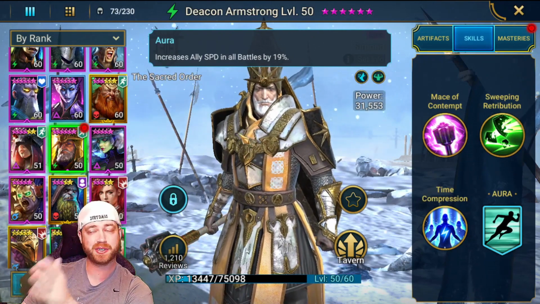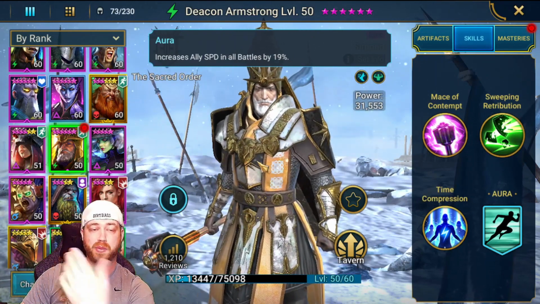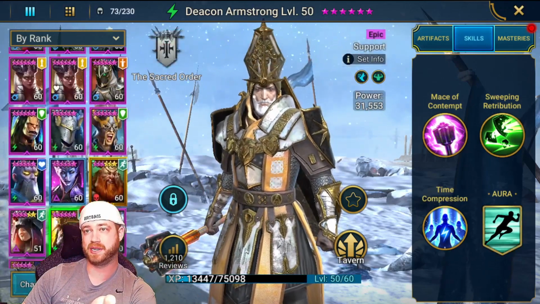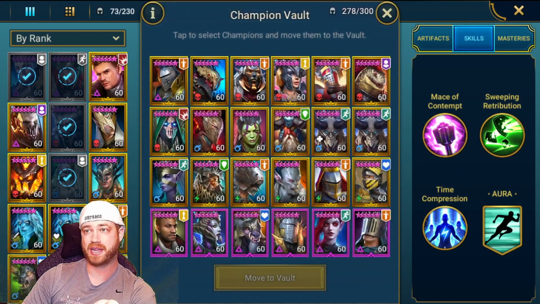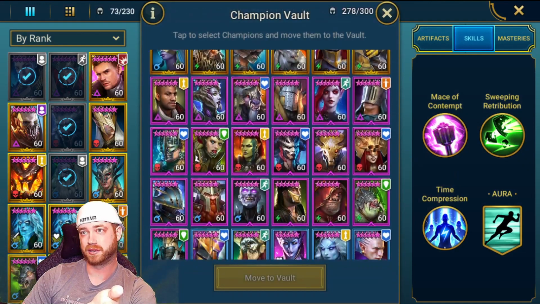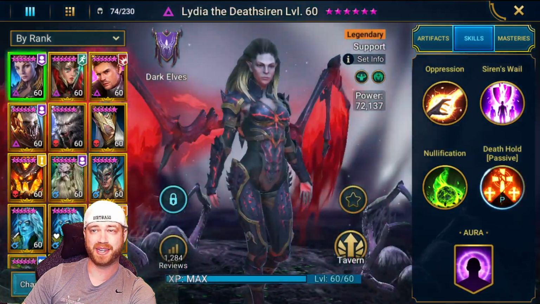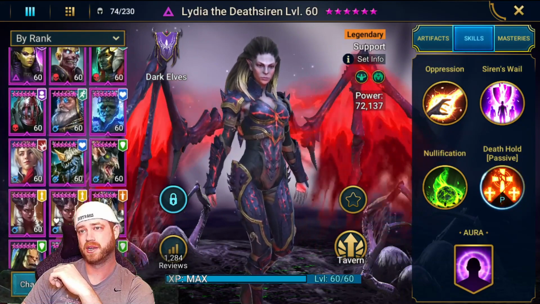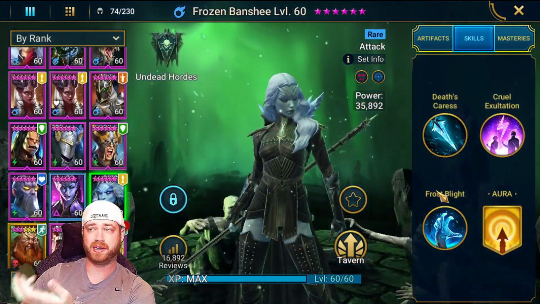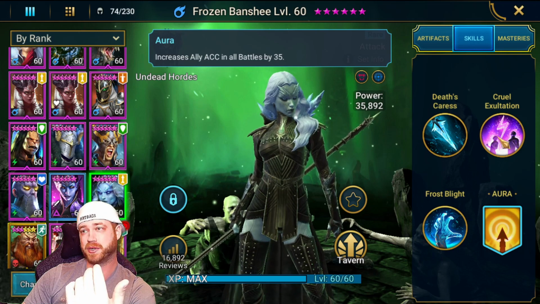He has an AoE aura, increased speed in all battles by 19%, so if you need to be a little bit faster, put him as a lead, which isn't a bad thing, or put Frozen Banshee as a lead because she has an increased accuracy aura. Let's say you want to land the poisons on your boss or on the dragon, you definitely need that accuracy. I'm not sure exactly what the resistance is on the dragon, 24, but you need to get enough accuracy to do it. All right, so the aura increases all battles by 35%, which is pretty good.